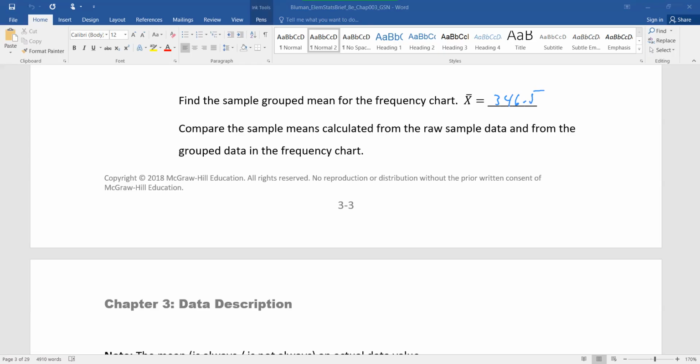But this is basically a different way to calculate the same type of answer to give you less work rather than having to add all 30 of those numbers like we did earlier. So it's something to keep in the back of your mind.